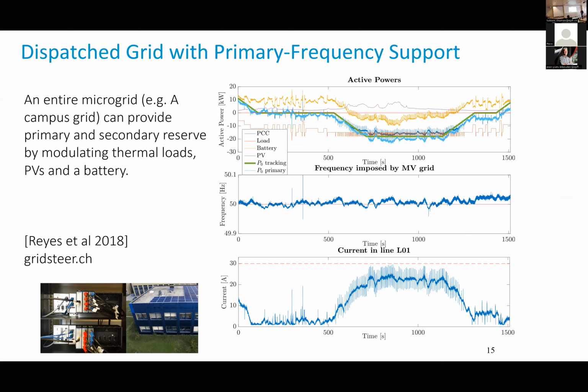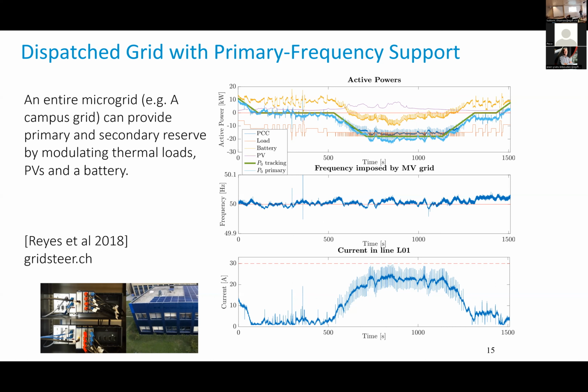Here is another more high-tech example that was developed in the smart grid project at EPFL and by the company called GridSteer, where using on a microgrid that has a battery, you can provide primary frequency support by adjusting the power that the grid is consuming. You can adjust, like we have seen, by playing with the fridge or the fan, of the speed of the fan or the heat pump. But when all of this is exhausted, you can also adjust if you have some battery.